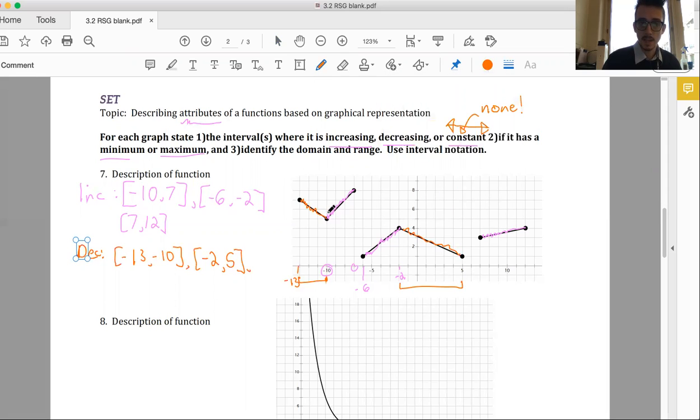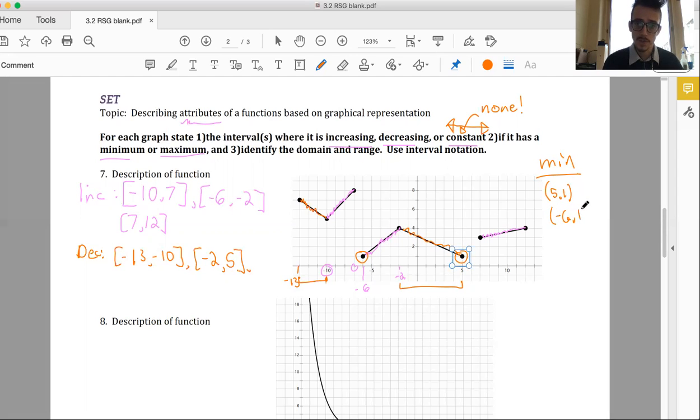I see that here, this would be considered a minimum because it's at the bottom. Well, let's actually look for the minimum of the whole function. That's the minimum between those 2 intervals, but for the minimum of the whole function, where's the lowest y value? Hopefully you're saying here and here, because this is the lowest y value that's used. So you could say that you have minimums, and I'll just cut this down to mins. We have a minimum at (5, -1) and also at (-6, -1).